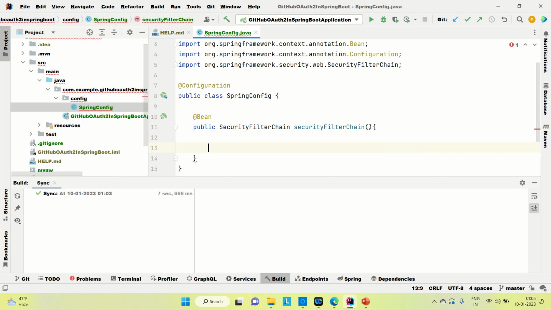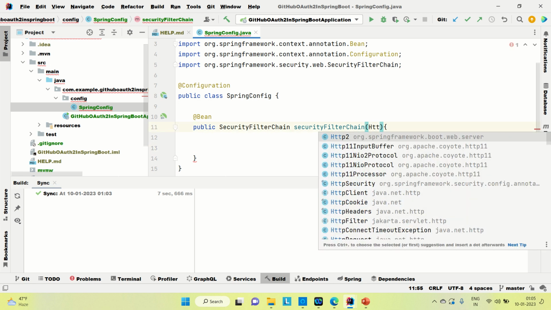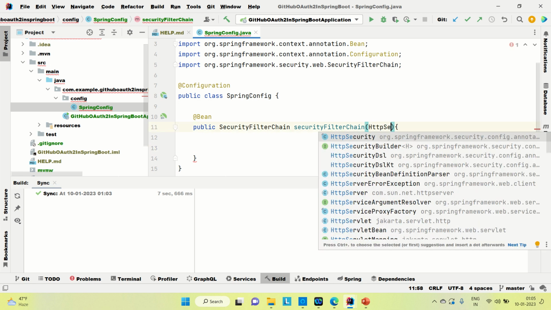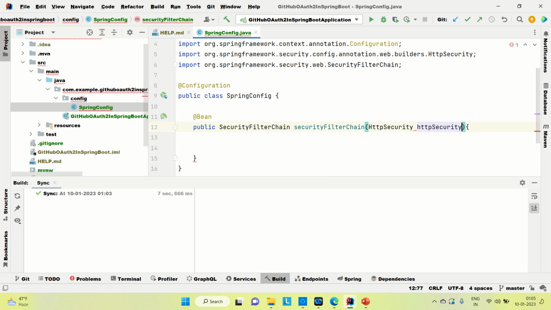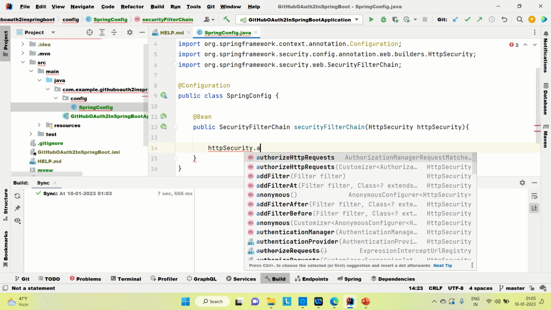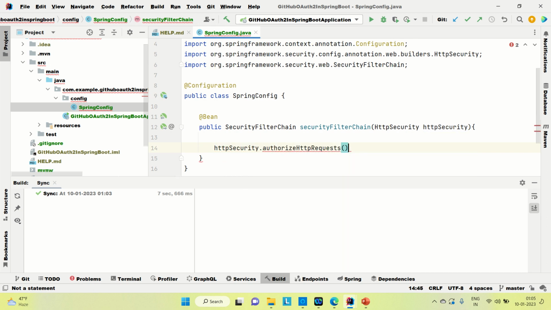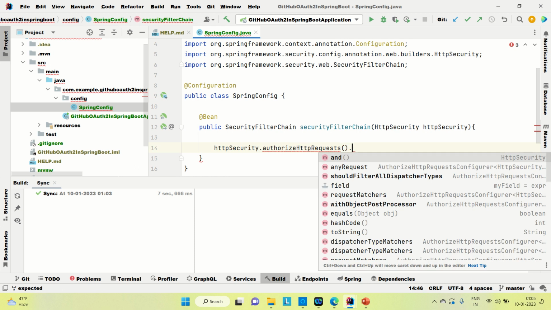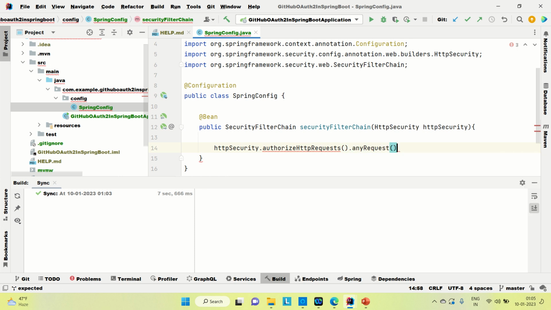So here I need to pass the argument as HTTP security request, and let me try to authorize this HTTP request, and then we have to authorize every request that is coming here.